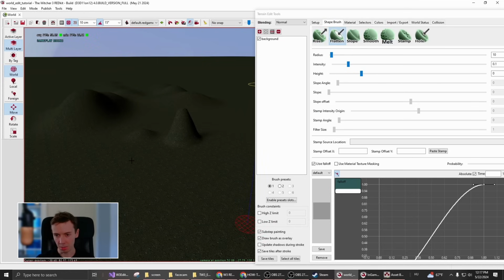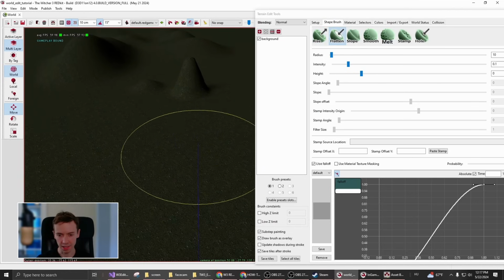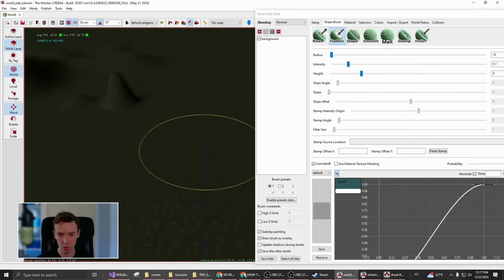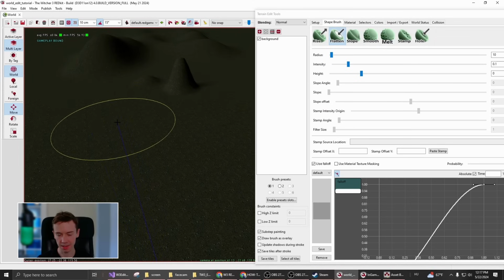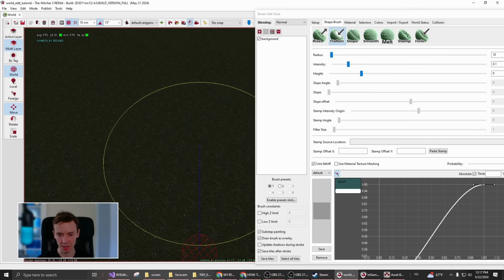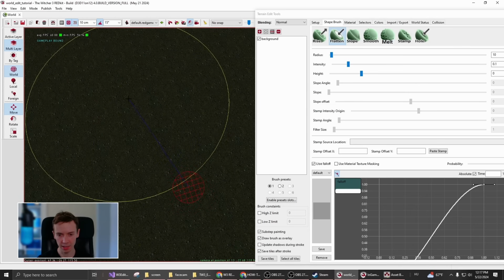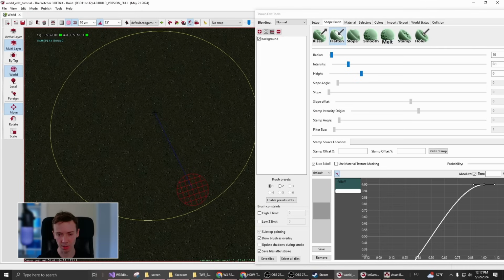Flatten is basically the opposite of that. So you can actually make holes and, let's say, lake beds and anything like that. So shape the terrain downwards. You will see that there's this blue line that's connected to another sphere that's colored red. That will show you how far down it will go when you draw with maximum.